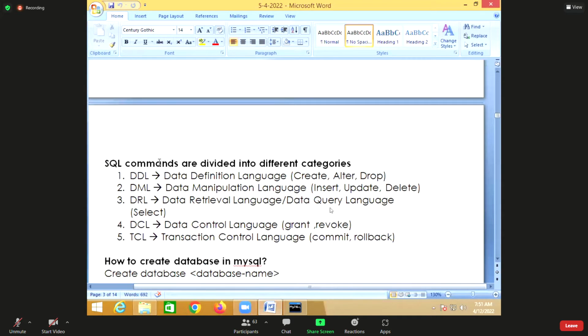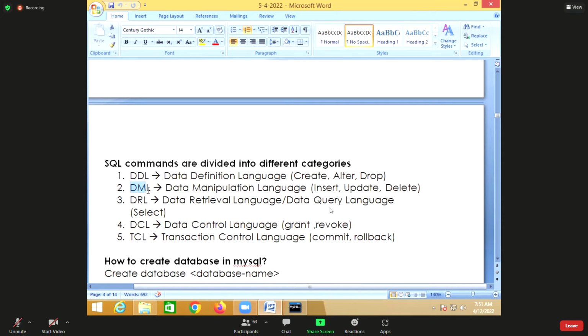So SQL commands are divided into different categories. The first one is DDL, which stands for Data Definition Language: create, alter, drop.